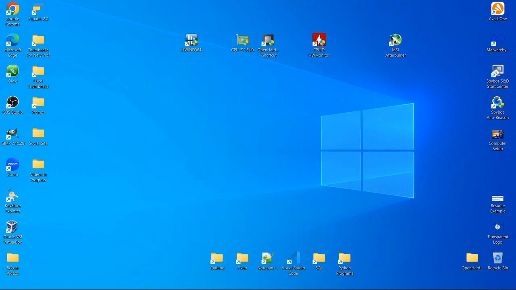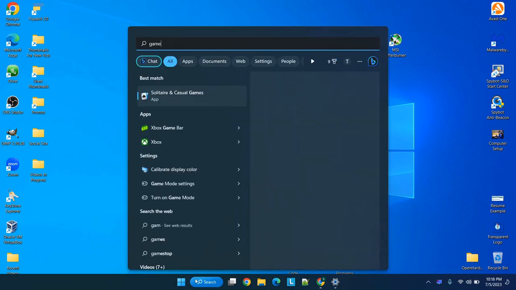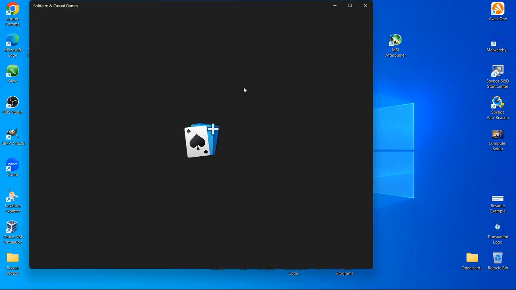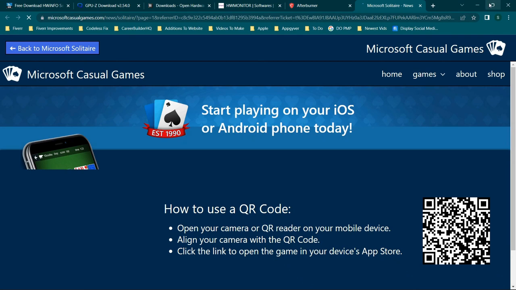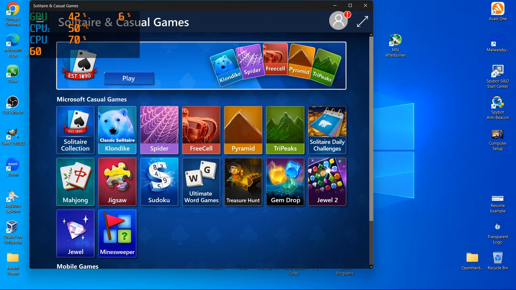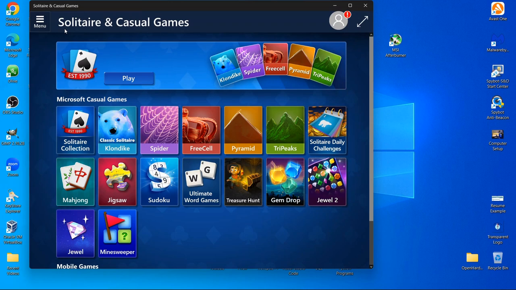So now to show what this looks like, what we can do is type in game, and we'll just open up a default game like Solitaire. And you'll see we have this window up here with our GPU, CPU, and we'll ignore that pop-up. But basically we have the GPU and CPU here, and then you'll have the ability to toggle settings, or as you can see, it's now hidden, now it's back. So I'm just using the toggles that we set earlier. So you'll see we have the settings that we've selected appearing in the on-screen display there.